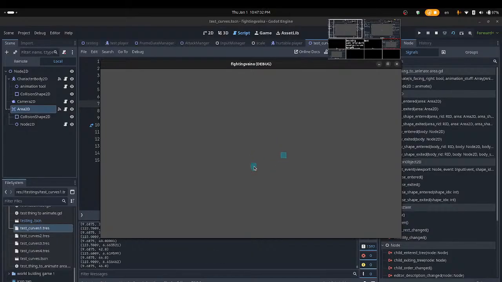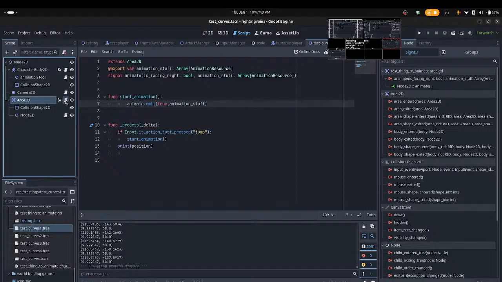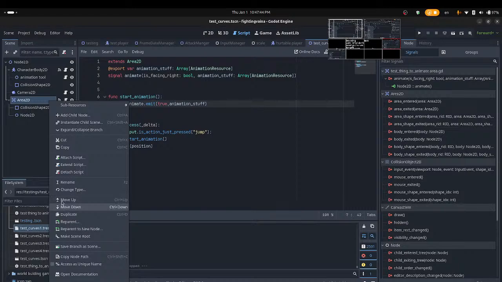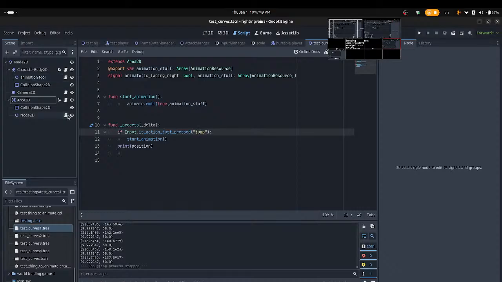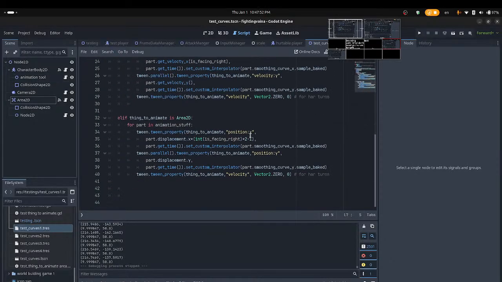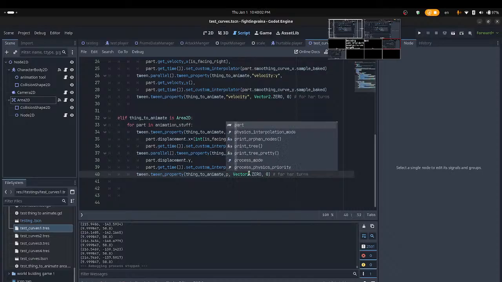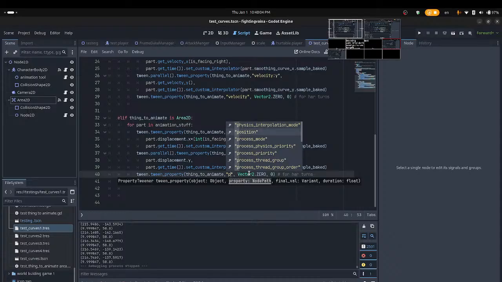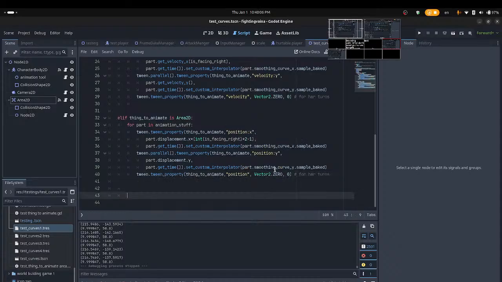Okay, so that just sets the position. Animates the set position, but not... Yeah, that should be a position. Okay.